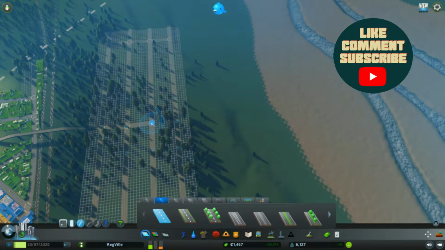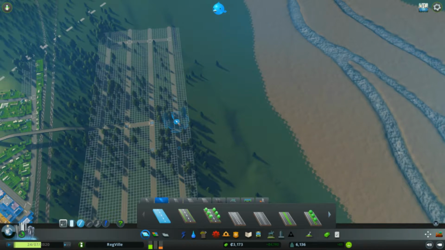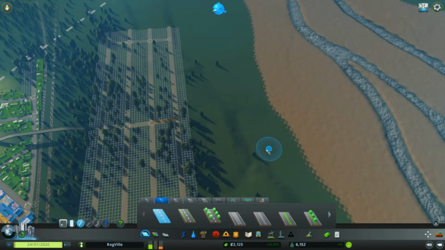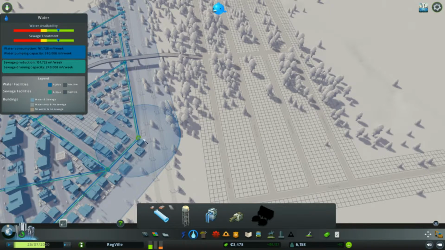And okay, why won't it just go straight across? There you go. Of course we need to add some water to it.